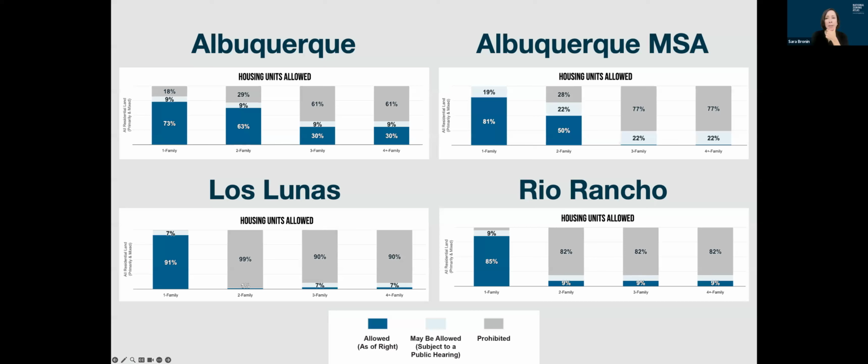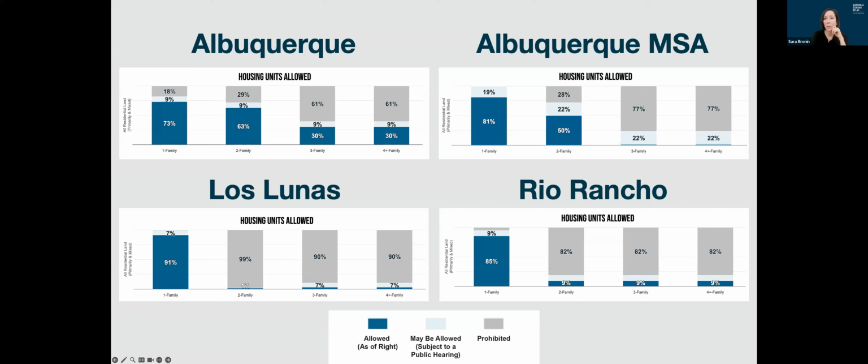Albuquerque's metro area on the top right illustrates that while Albuquerque might be permissive when it comes to 2, 3, and 4 unit housing, the Albuquerque greater region is not so much, because you can see on the 3 and 4 family columns on the very top right, the 2 right-hand side columns under Albuquerque MSA, that dark blue disappears, meaning that 3 and 4 family housing is not allowed by right.